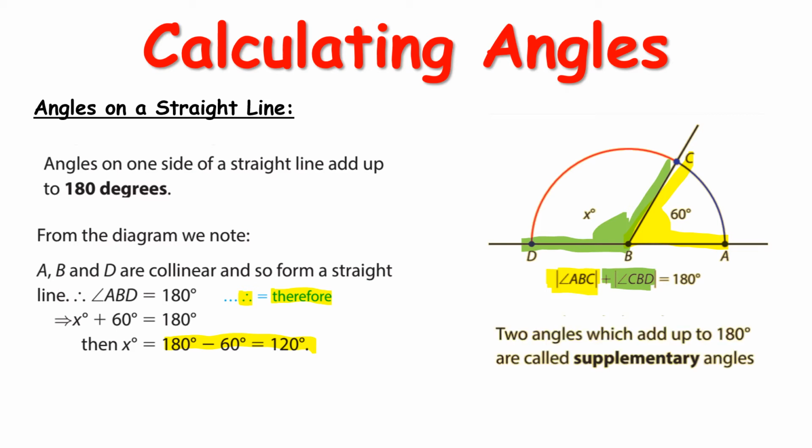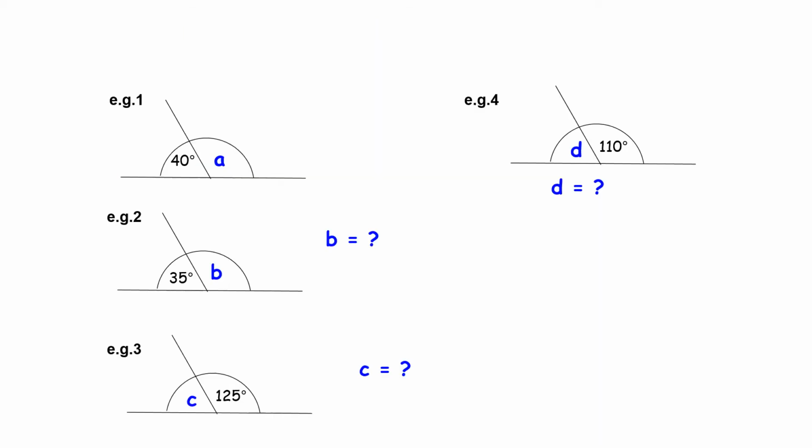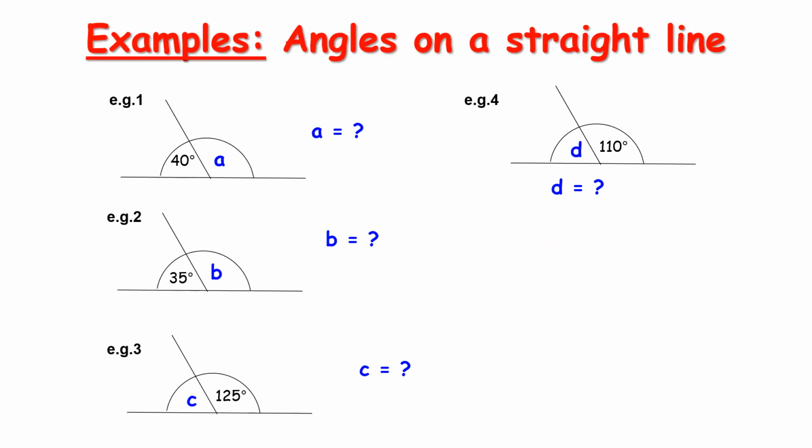So there's two angles here, and they add up to 180, and when we have two angles that add to 180, they are known as supplementary angles. So if you ever see that word supplementary, it means that they add together, they supplement each other to make that 180 degrees. So let's try some examples. If you want to pause the video and give them a go yourself and then correct them, that's perfect. If you want to work along with me, that's also perfect.